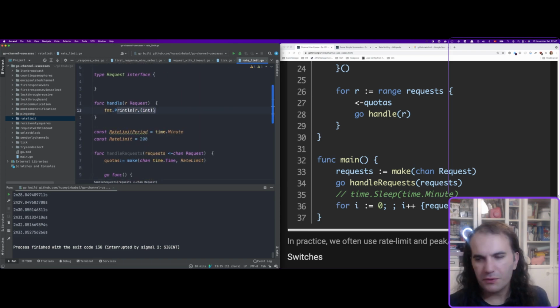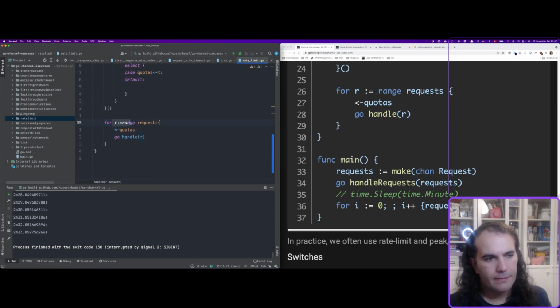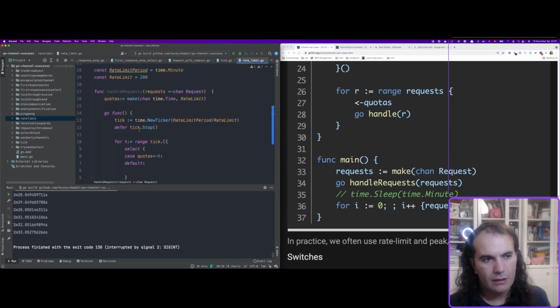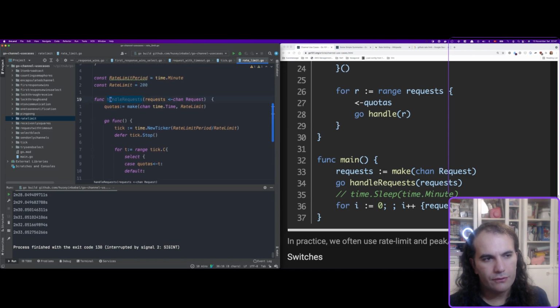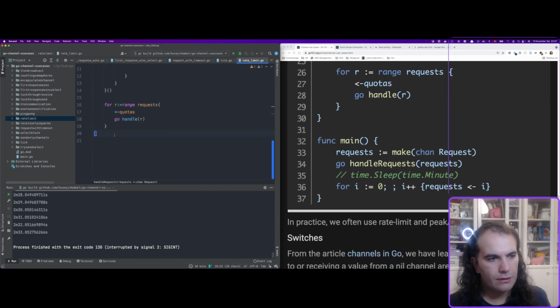Here it just prints this value to the standard output. Whenever there is a request, then we just read the value from the quotas channel, but there is a logic here, handle requests. There should be some usage here.